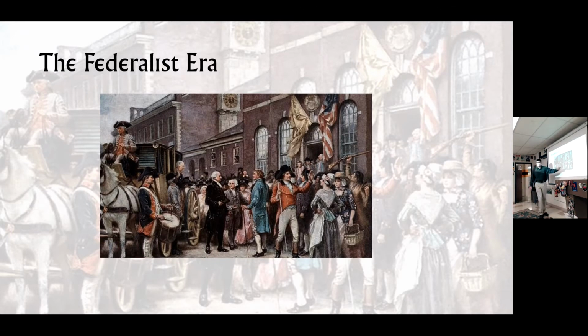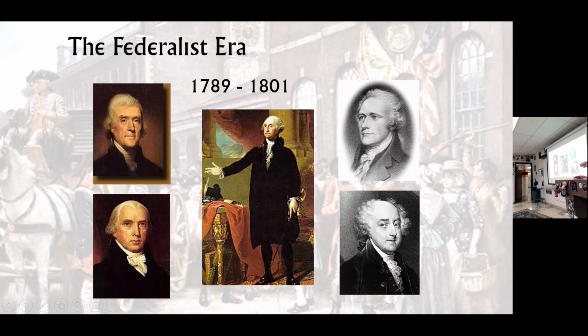Now, this is supposedly Washington showing up in Philadelphia when he first became president. The capital would bounce between Philadelphia and New York. And the Federalist Era would go from 1789 to 1801. Why 1801? Well, the weird quirk of this system, the elections will be in an even number year, every 4 years for president, but the inauguration will be the next year. In fact, the election will be sometime in the fall or winter of, let's say, 1792. But the president would not be inaugurated until March 3rd, 1793.